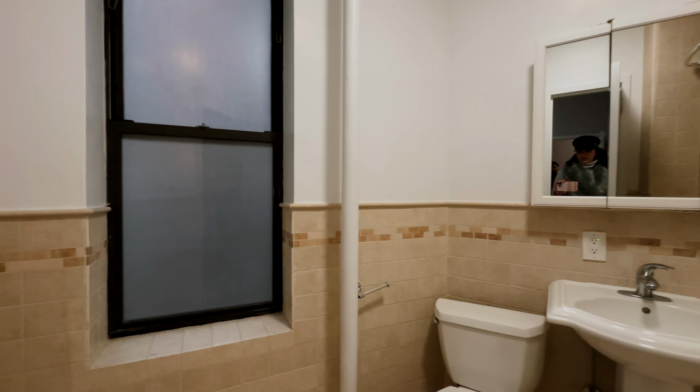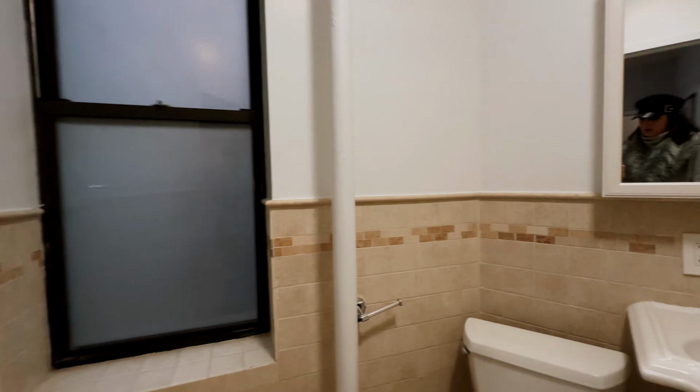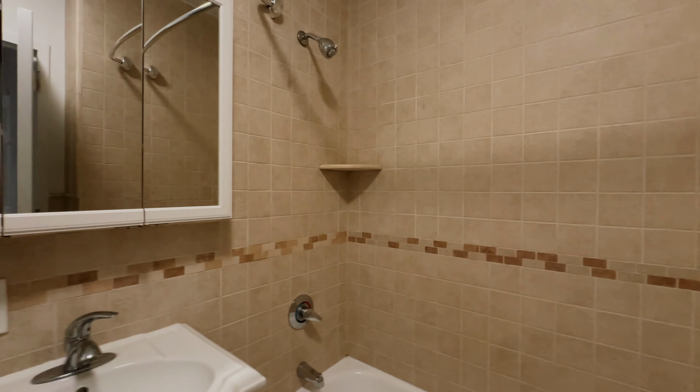The only thing that was not working for me as much was that the bathrooms in this apartment were not renovated. So they were probably from the era where this building was first built. So even though they were okay, when comparing them to any other apartment that we had seen, we felt like they were not great. And I felt like we would definitely have to work on those bathrooms to make them look a bit better. And I don't know if it was something that we wanted to do in an apartment. We wanted something ready to move in and not having to work on improving some of these areas.